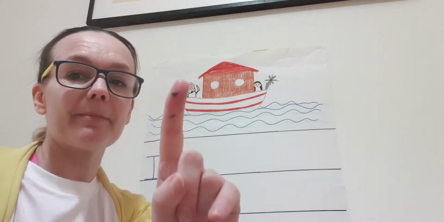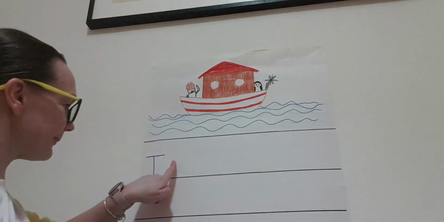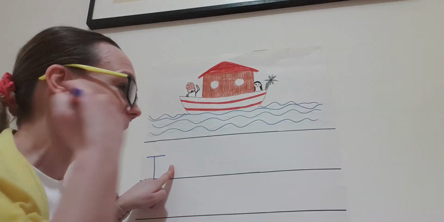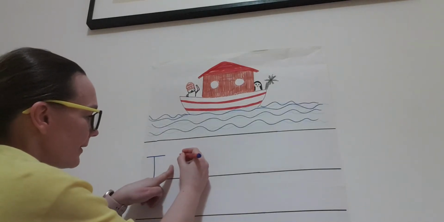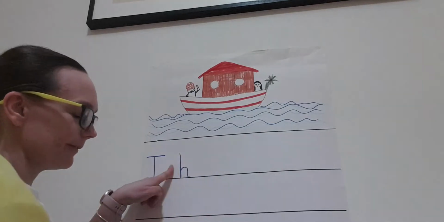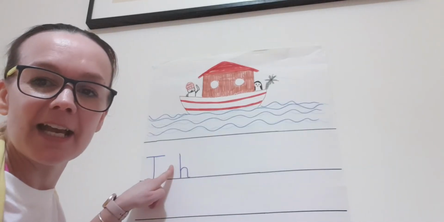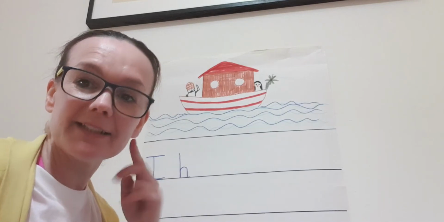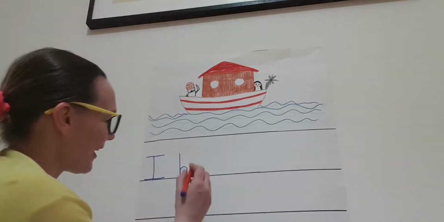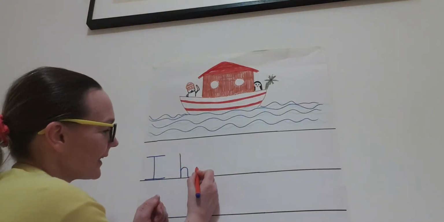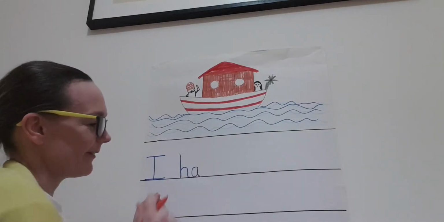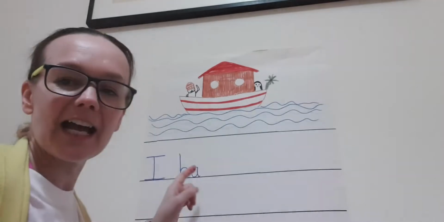I need to remember my finger spaces here. And then I'm going to do my first sound in have. Can you hear it? So start at the top, down, back up, over the hill, and a little curl. Little flick at the end. Have. What did I say was the second sound? Brilliant. And my starts with a curly shape, the letter C, all the way up, and add a tiny flick. Have.